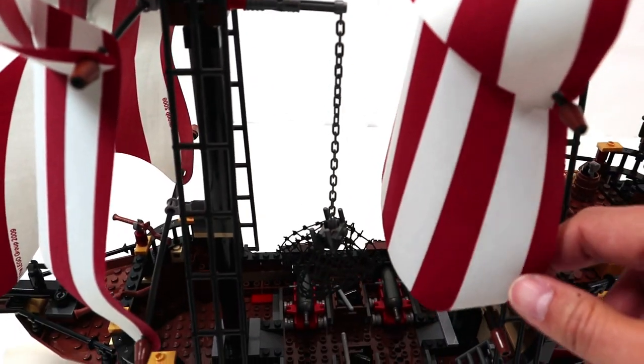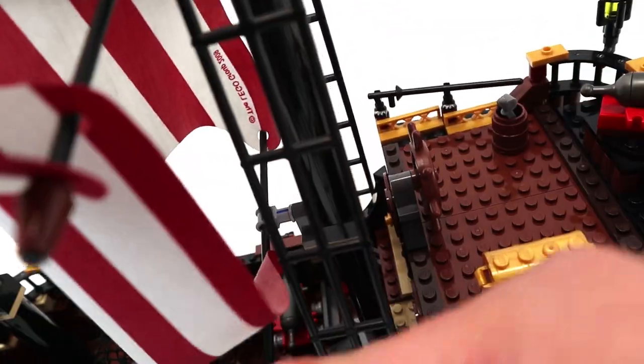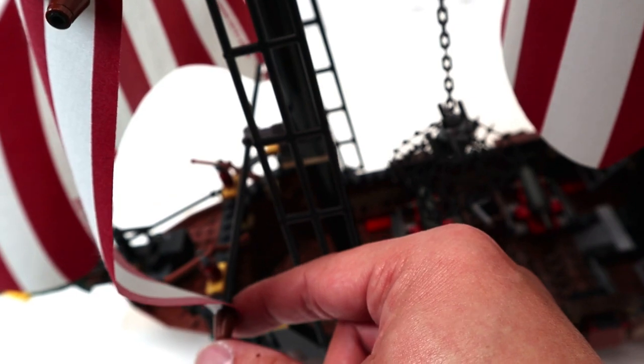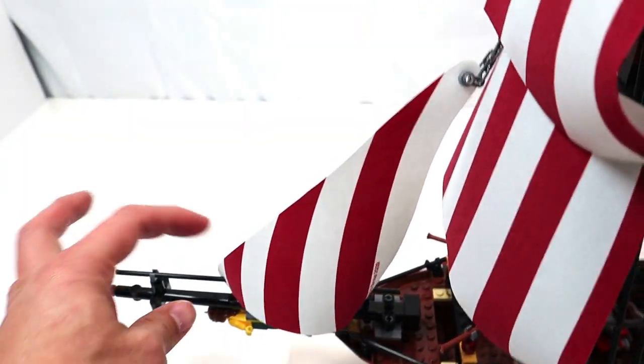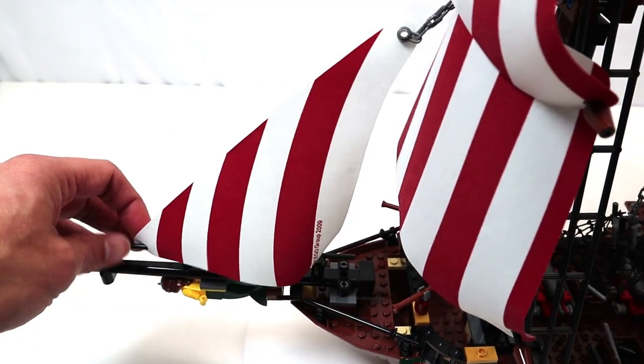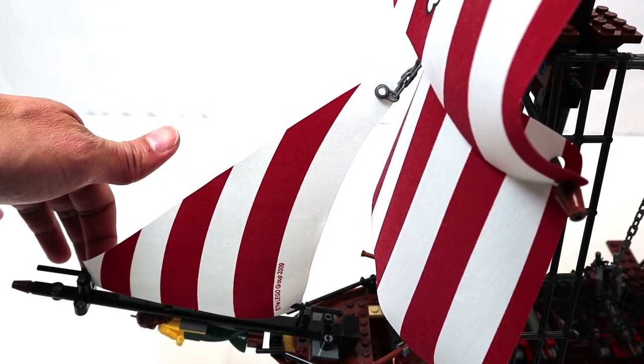One of the things I notice with these sails is that they keep trying to curl in at the back. I'm thinking of getting another piece to put over here to stop it from curling. The front sail also just slides down and drops, so I'm thinking if I have something over it that will hold it up, maybe it won't fall down so much. I'll test that out.